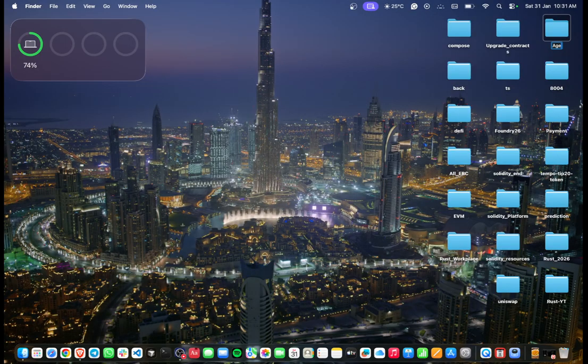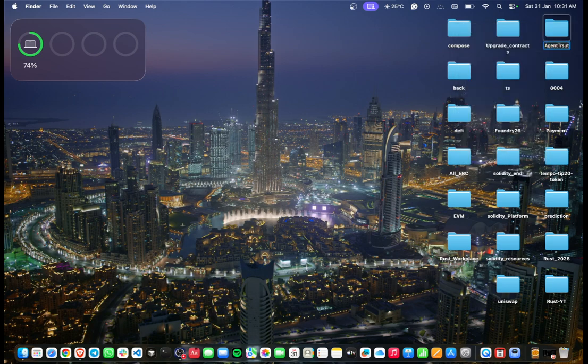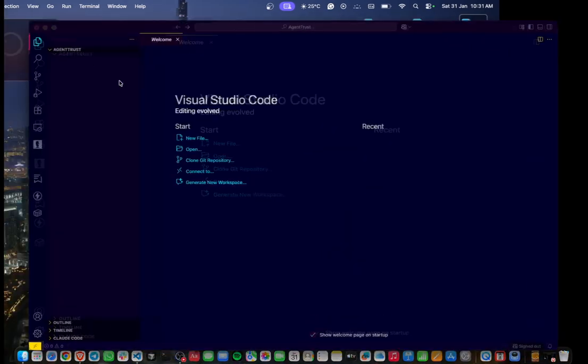So let's create a new folder on our desktop, and let's name it agent trust. Oh, I misspelled it, so let's rename it agent trust. And let's open it in our VS Code and initialize our Foundry project.